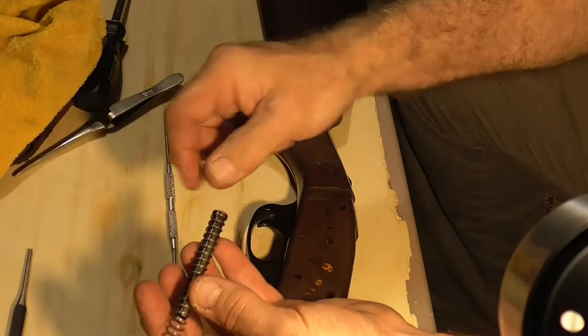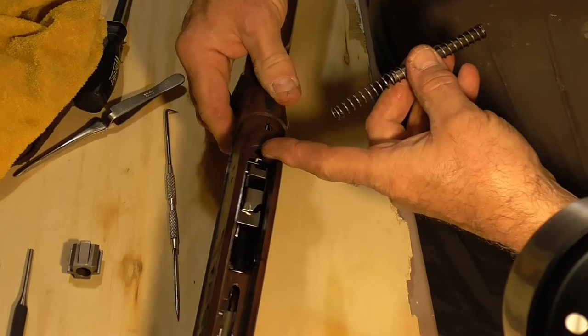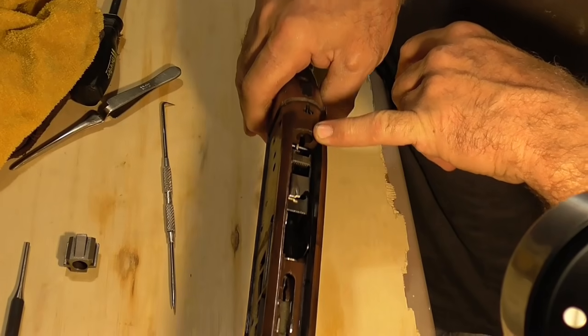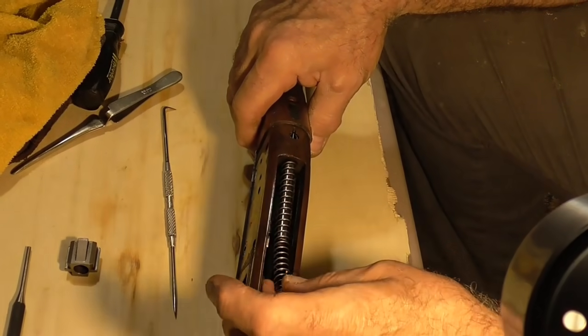Okay, the spring guide goes into the rear of the stock. There's a hole right back here, just forward of the safety, where this guide is fed into. Okay, that's the way it goes, like that.